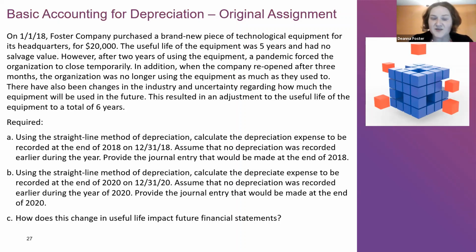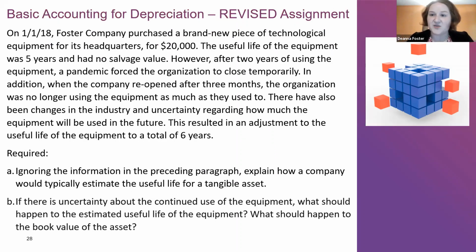And then for the last question, I asked how the change in useful life is going to impact the future financial statements. Just to let you know some of the responses I usually get, especially if the useful life increases, the students tell me, assets go up, earnings go up. So very vague, really no explanation there. And again, that's because I need to break down my problems more and try to get more information from my students. As I mentioned before, you think of the ideal response that you want from your students, and you just break it down into simple questions to get your students there.